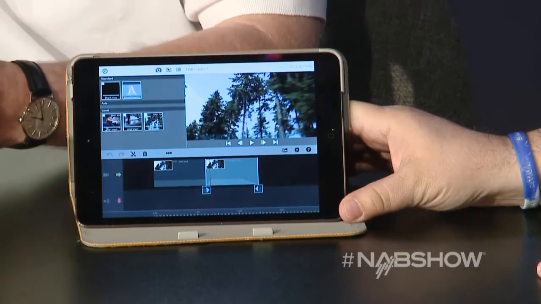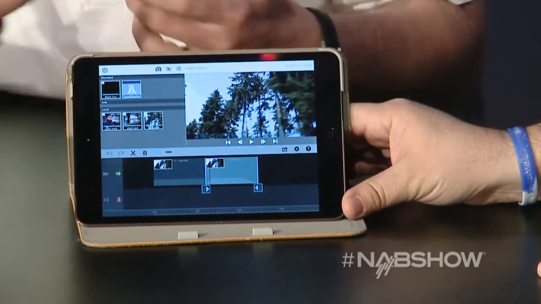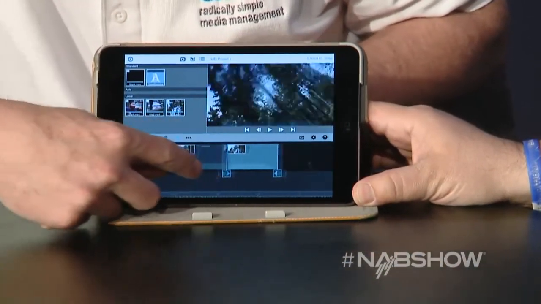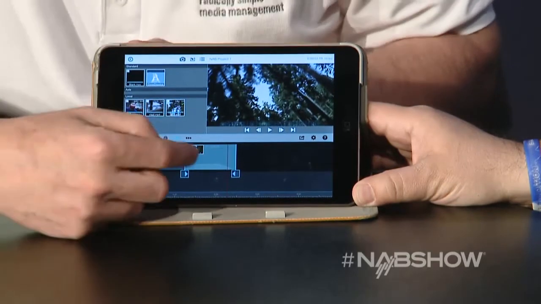And what do we have on here? So this is our latest product. We're announcing it here at the show, and it's called Axel Edit. Okay. What happened is a lot of our customers do use Axel with their iPads and their iPhones, and they came to us and kind of said, wouldn't it be nice if I could do a little more of the editing process on my mobile device? So instead of just searching and handing it off, if I could actually go in and do some basic rough cuts. So what you can do in Axel Edit is actually you have a timeline view of the media.